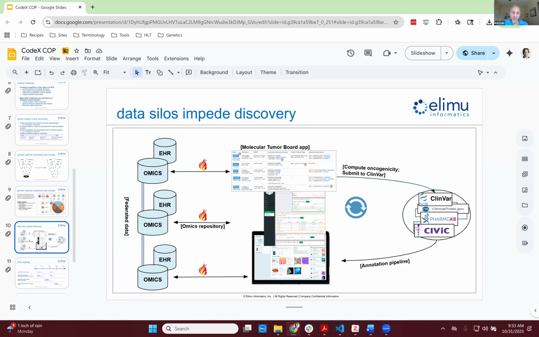But we're also seeing, because these molecular tumor boards now, given the FHIR genomics operations, because we've enabled dynamic annotation, as soon as new knowledge is pushed into these knowledge bases, that knowledge is immediately available for someone else in someone else's app. And so on the right-hand side, we're trying to illustrate the learning health model, that in proof of concept, this is working beautifully now, but we're now trying to harden it and really get it out there, if you will.